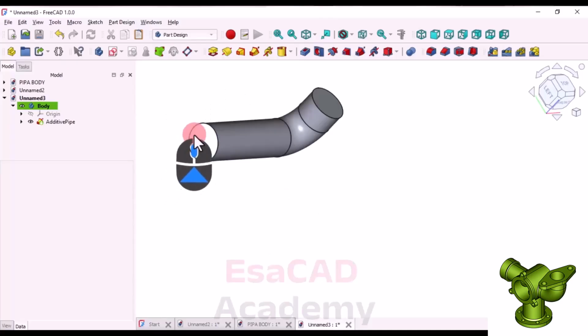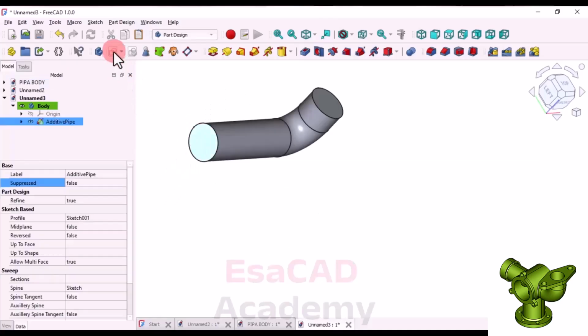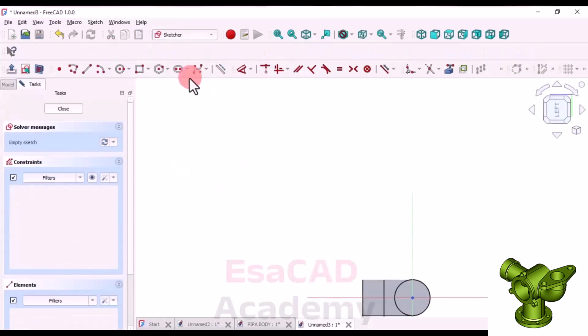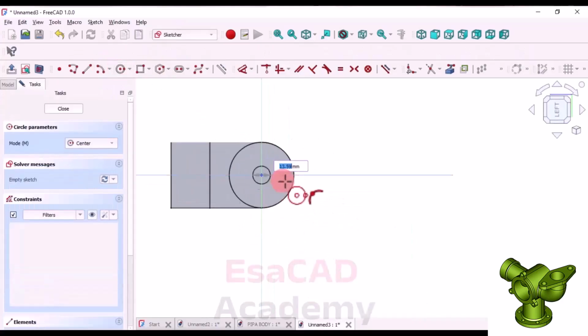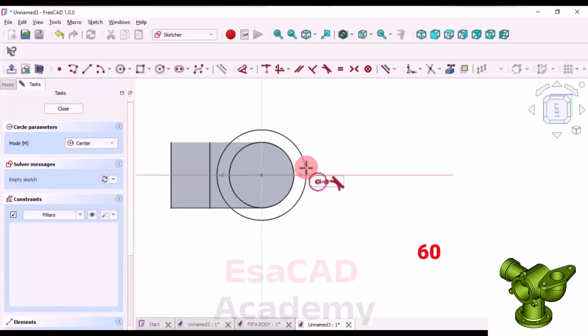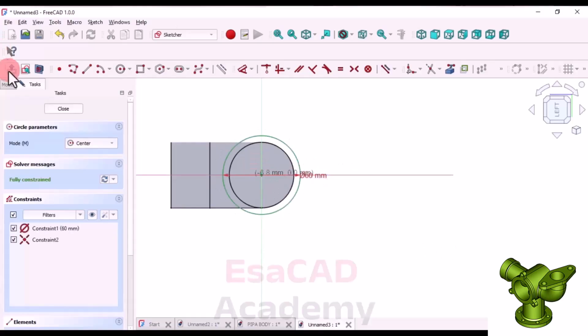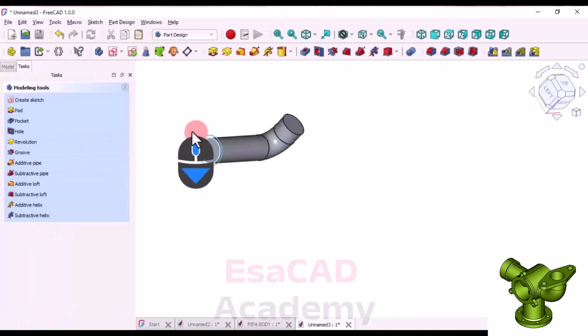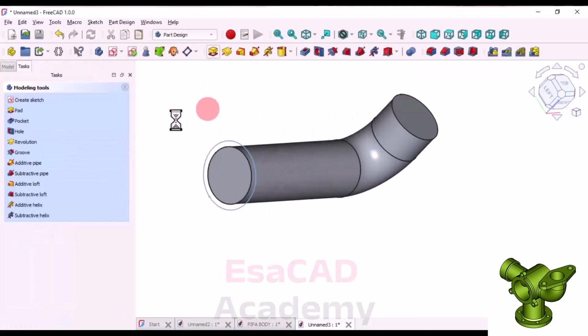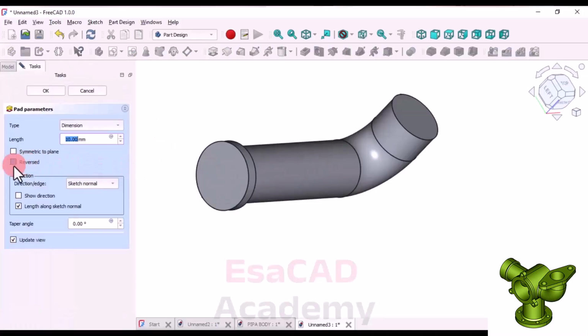Alright, we will select the effect option first, and then proceed to sketch. Then click. Then proceed to create a lip sketch. Next, we choose the pad option. Next, you will need to set the thickness to 20.